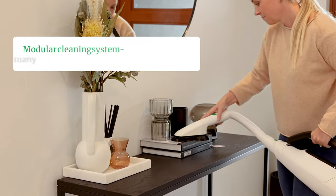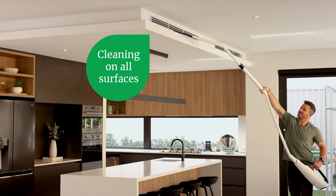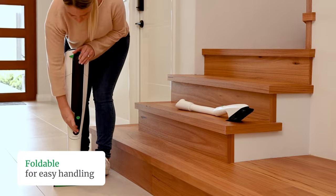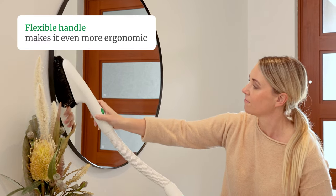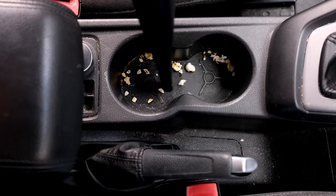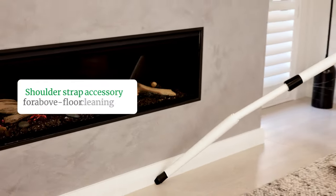The Kobold VK7 cleaning system has a range of separate attachments and accessories for cleaning hard-to-reach nooks, corners, and crannies in your home. The attachments and accessories are designed for specific tasks and help you clean your whole home to the highest standard. Now it's even more comfortable and easier to use with the upgraded ergonomic design of the VK7 and new hard-wearing shoulder strap. Just click into place and go.